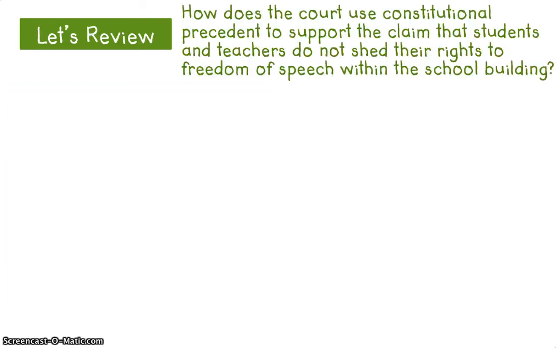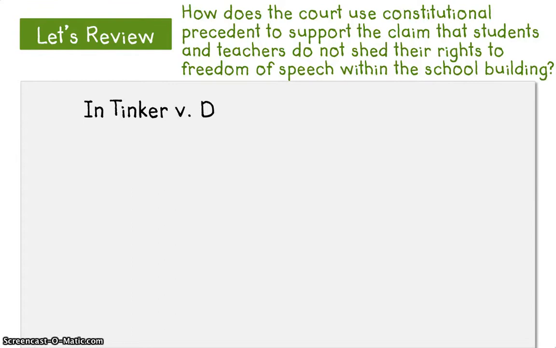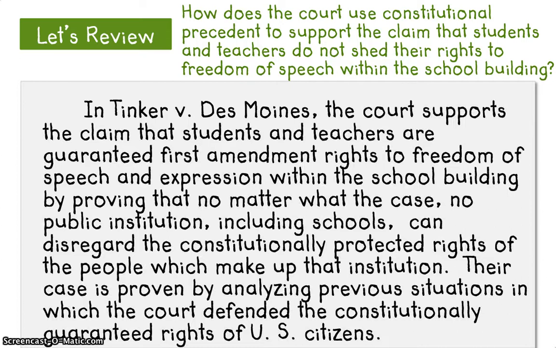To return to our original question, what have we learned about constitutional precedent supporting the freedom of speech for teachers and students? Well, in the case of Tinker versus Des Moines, we learned that the court supports the claim that students and teachers are guaranteed First Amendment rights to freedom of speech and expression within the school building by proving that no matter what the case, no public institution, including schools, can disregard the constitutionally protected rights of the people which make up that institution. Their case is proven by analyzing previous situations in which the court defended the constitutionally guaranteed rights of U.S. citizens.